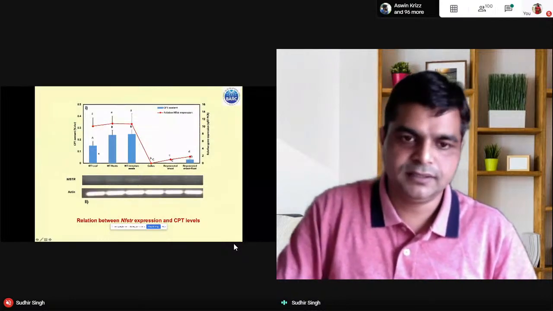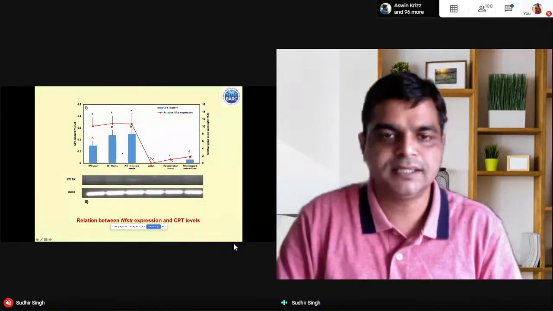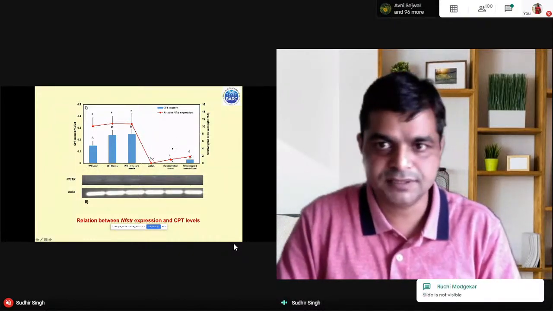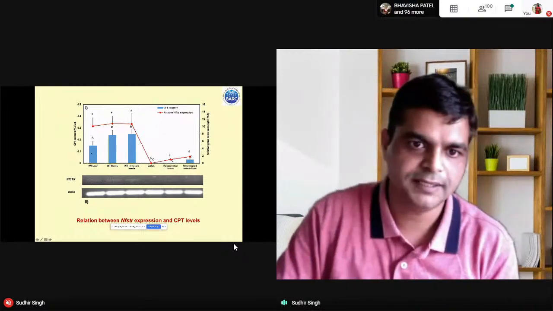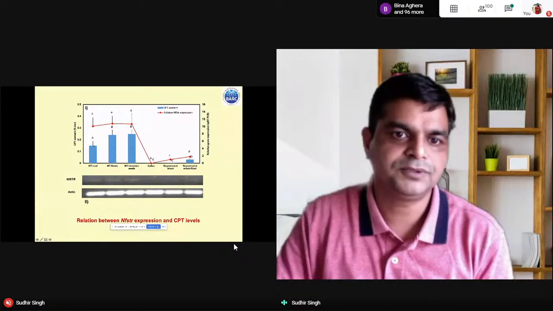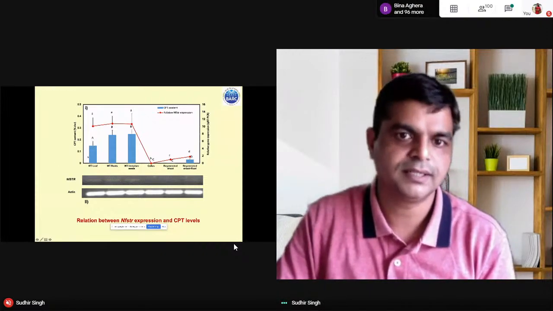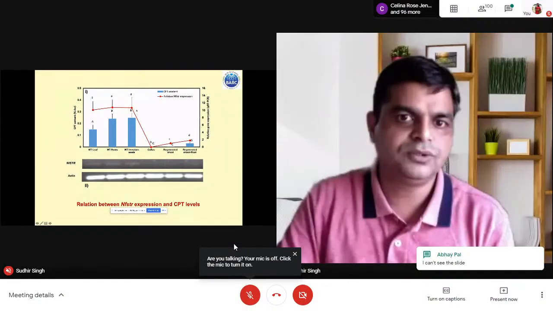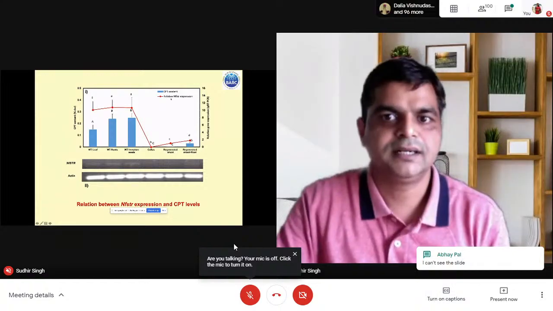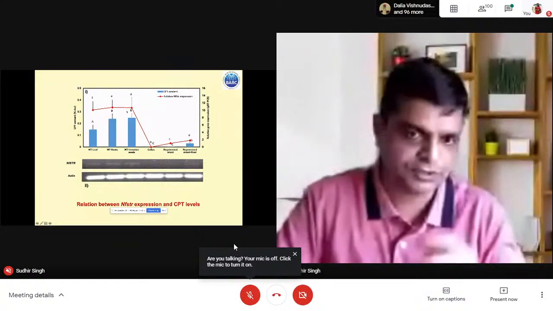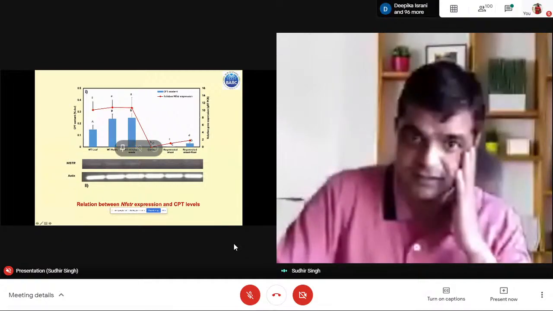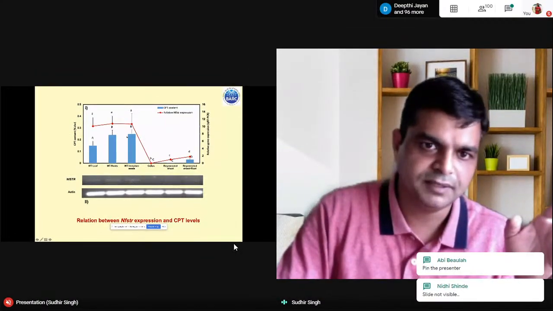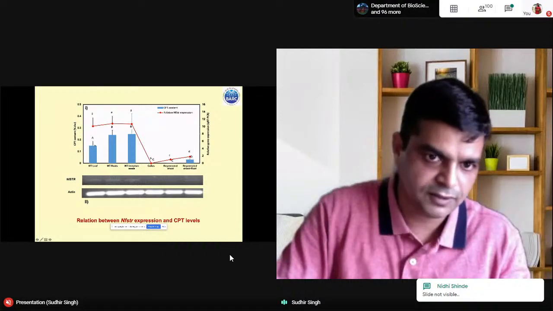This we again proved in the tissue, whether it has something to do with the camptothecin levels. And here, as you can see, your wild type leaf, this data I am showing with respect to Mappia or another plant. So in Mappia leaf, the level of camptothecin is the least among these three tissues, followed by roots, and maximum in immature seeds. But we could not find much difference with respect to our STR, that strictosidine synthase gene expression. So that means here the expression was not directly proportional to the CPT level, because a high level of CPT is present.